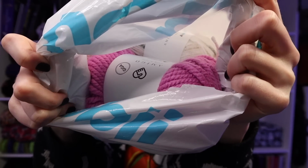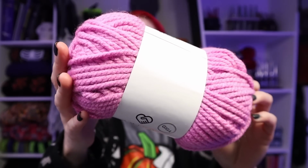What are we looking at here? Okay, oh, it's Amigo yarn. Okay, I do love this yarn. I've tried this before. 100% acrylic yarn. Yeah, I would say Valentine's, that's for sure. What is the color? Color 56. They don't have the actual names on here, so I'm gonna have to pull that all up. Machine washable. It says you have the option to tumble dry at low, but I've never done that with this. I've always just laid it flat to dry. It's just so soft that, I don't know, I wouldn't want to mess it up.